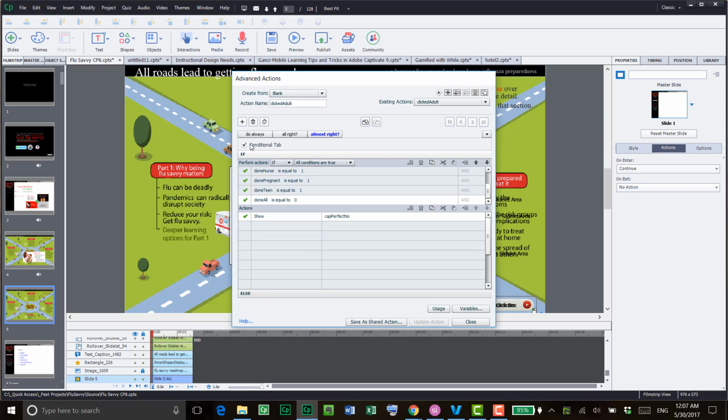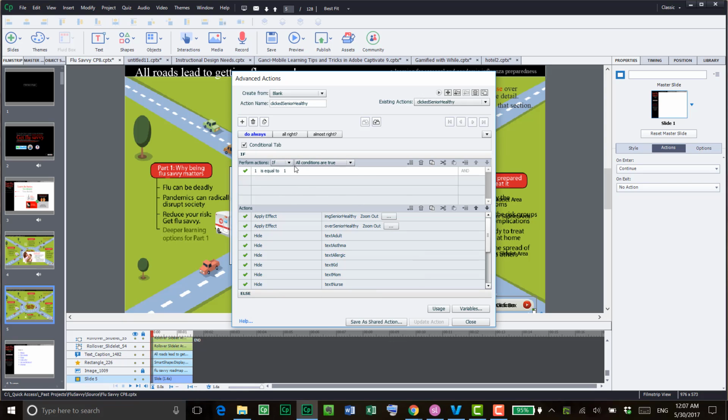I can mix and match conditionals and standard actions, but here it's asking, are all of these set ones and zeros? If show, then show this cap perfect no, which is an object on the screen that's hidden. So all of these here are in fact going to be very useful in terms of being able to create the kinds of things we did.